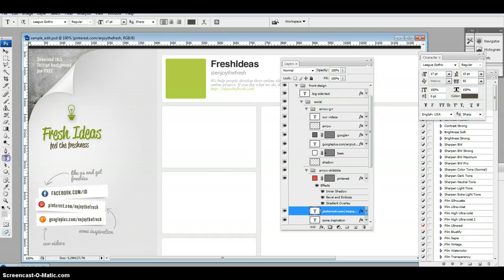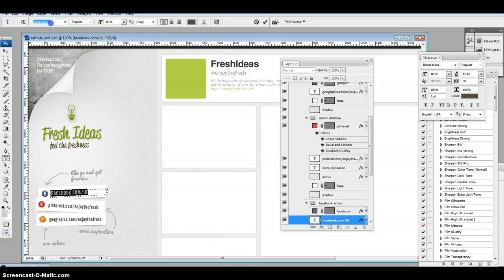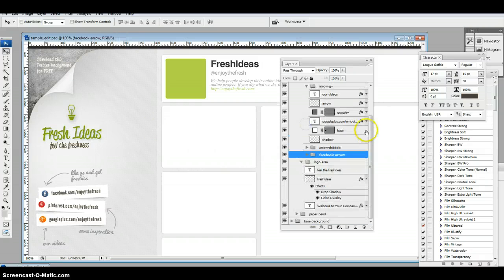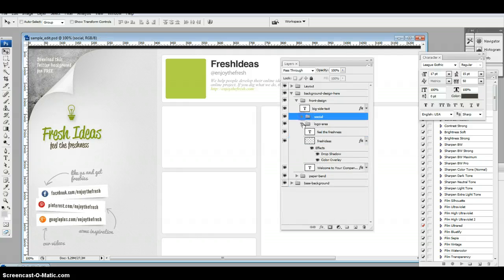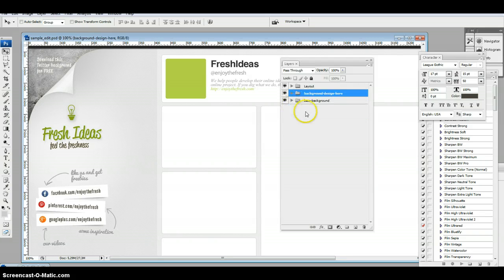That looks good. And then for Facebook, let's see here. So there we have it. I'm pretty happy with this layout. It really will take you 5 minutes to change. Obviously you can copy the social networking folders if you want to add more, but I'm pretty happy with this. So I'm going to go ahead and save that.